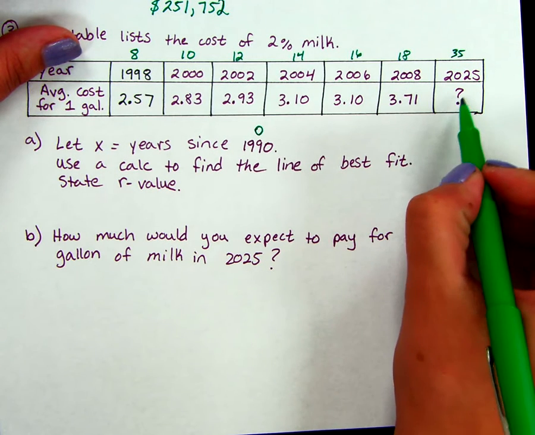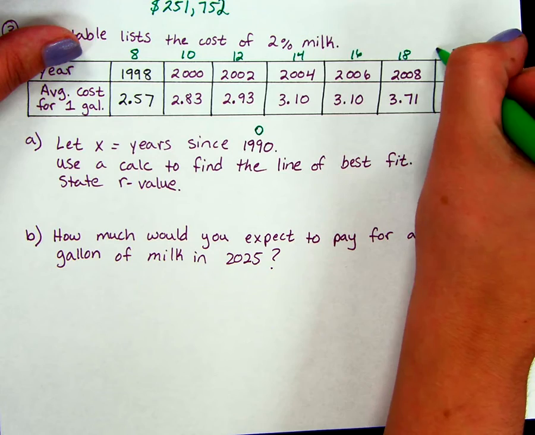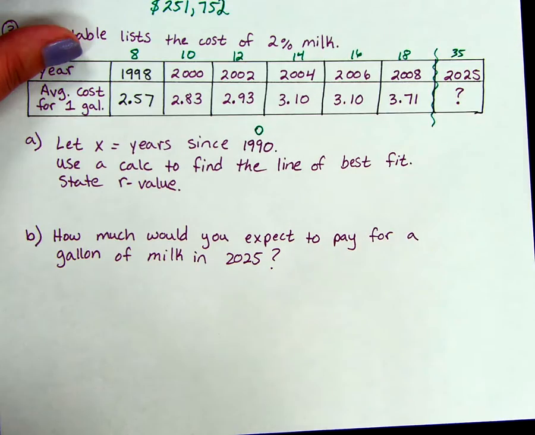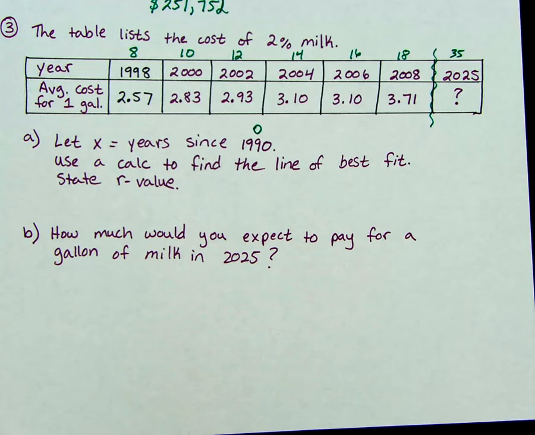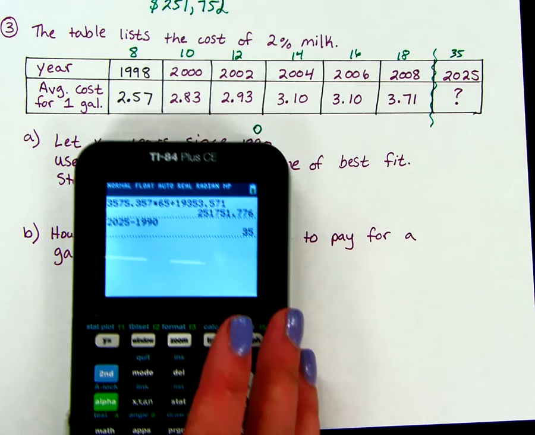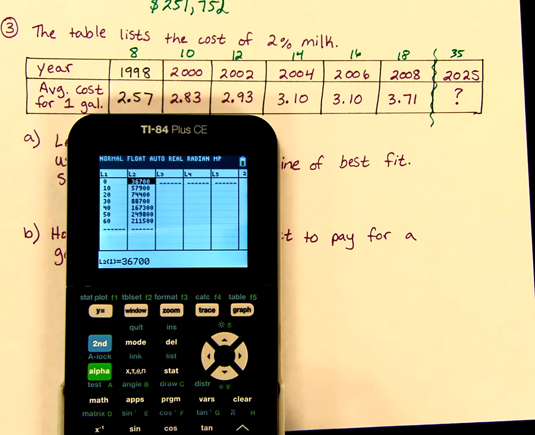And since this one has a question mark, we're doing our prediction. So really when we enter in data, we don't want to enter anything past this, because this is the one that we're trying to figure out. So to enter in our information, we're going to go to Stat, Edit, so we're going to press Enter, clear the information that's there, so arrow up, clear, Enter, arrow over and up, clear, Enter.